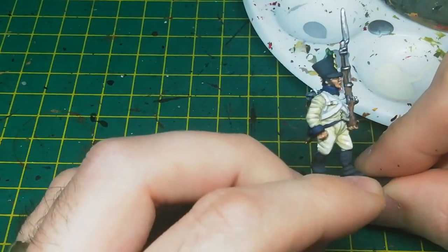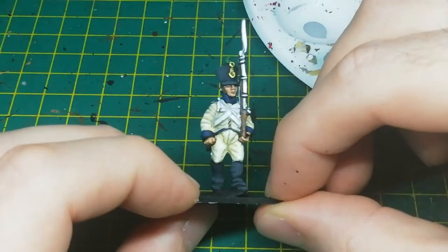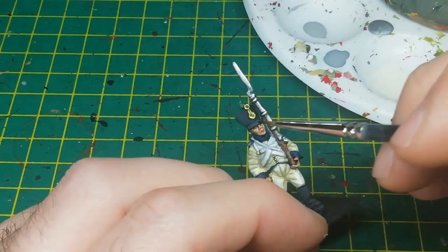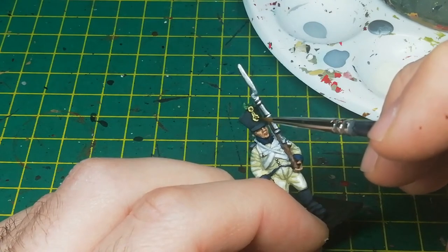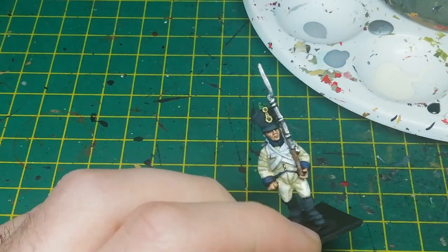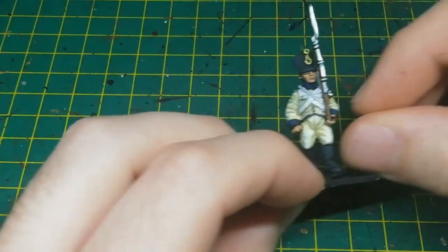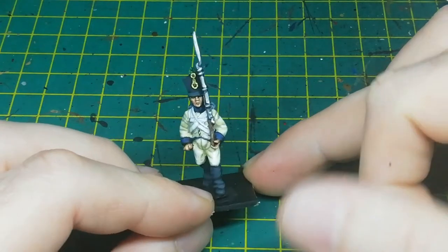Alright, so I think that's just about it for this figure. We could put some black on the cockade here around the brass button, just to give that a little more definition there. Very nice. Okay, so yeah, I think that'll do.